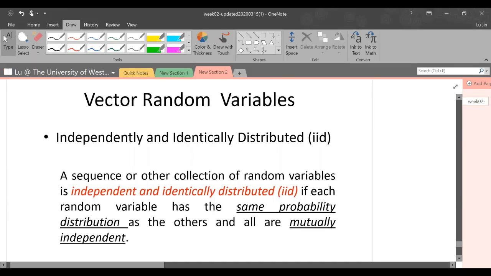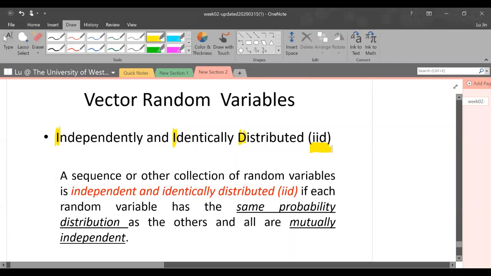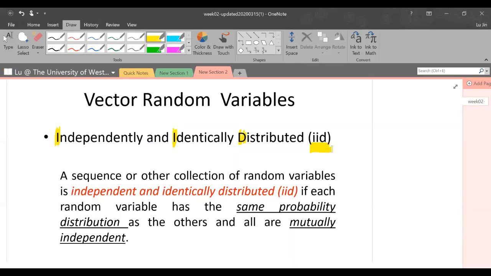Independent and identical distribution. Normally, we call such kind of thing IID. So IID again here, independent and identical distribution. This is used to describe the relationship between two or more random variables. For example, if I got X, I got Y, I say X and Y are IID, so independent and identical distribution. This so-called IID has two meanings. First one, independent. This means the two, of course, maybe more, random variables are independent between each other. Of course, they are uncorrelated because they are independent, okay?